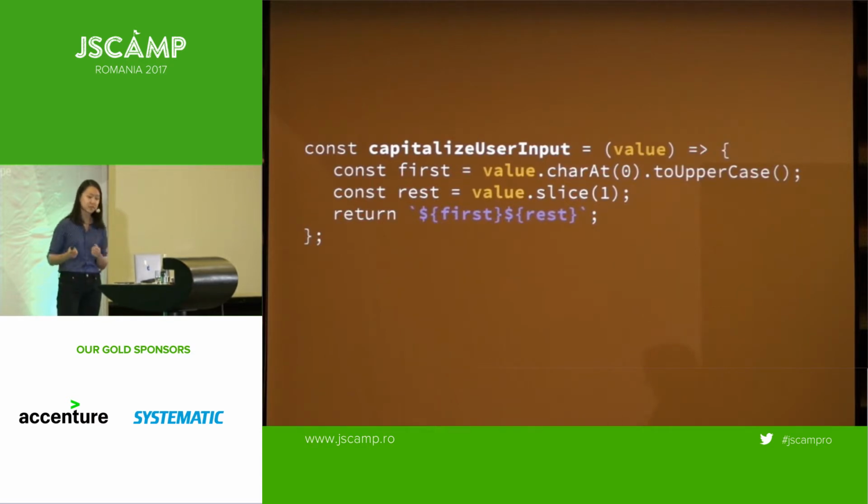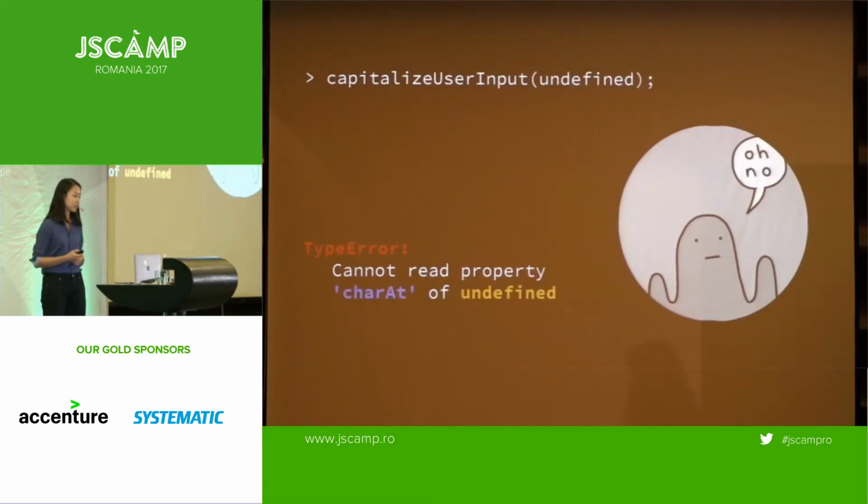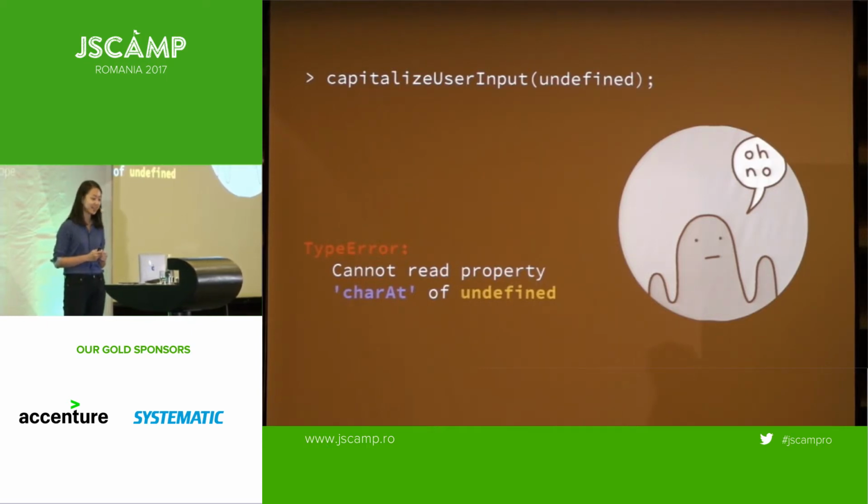So say we have a function that takes user input and it capitalizes it. When reading this code, we kind of have to assume that the user is doing a type check outside of this function because as a code reviewer or someone looking at this code, I can't actually tell that we're doing any invalid input handling in the code itself. And of course, when the user inevitably misuses that function, they get this pretty nasty error that we're all very familiar with. Type error: cannot read car of undefined.